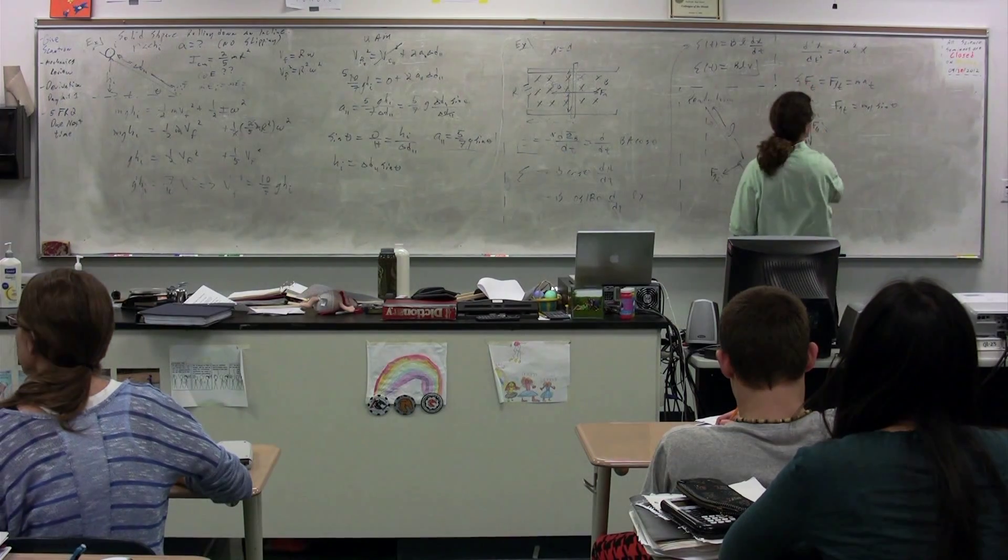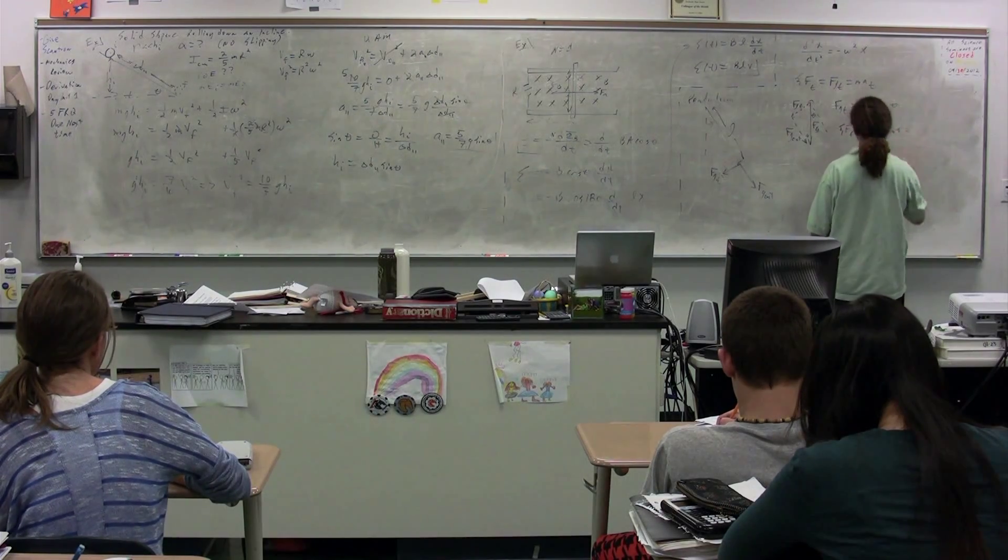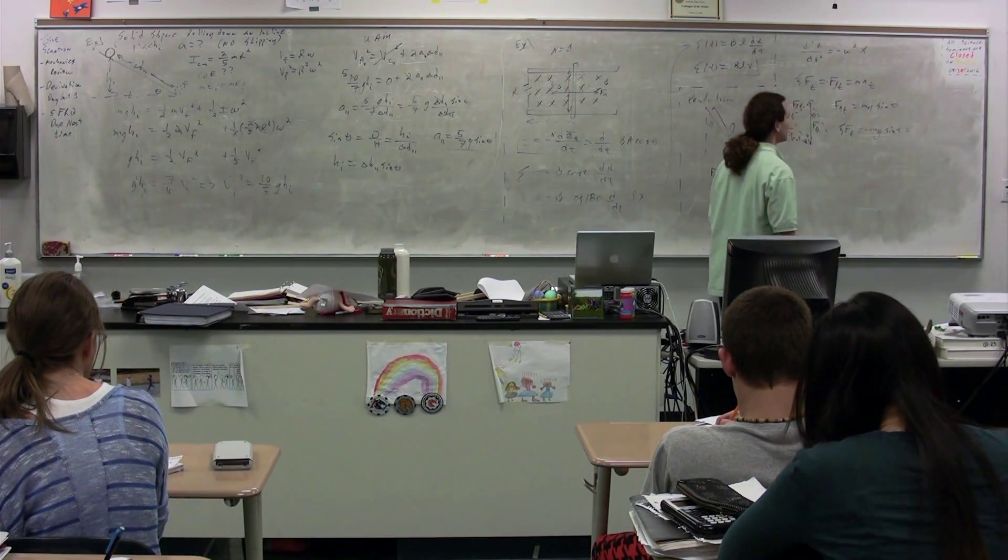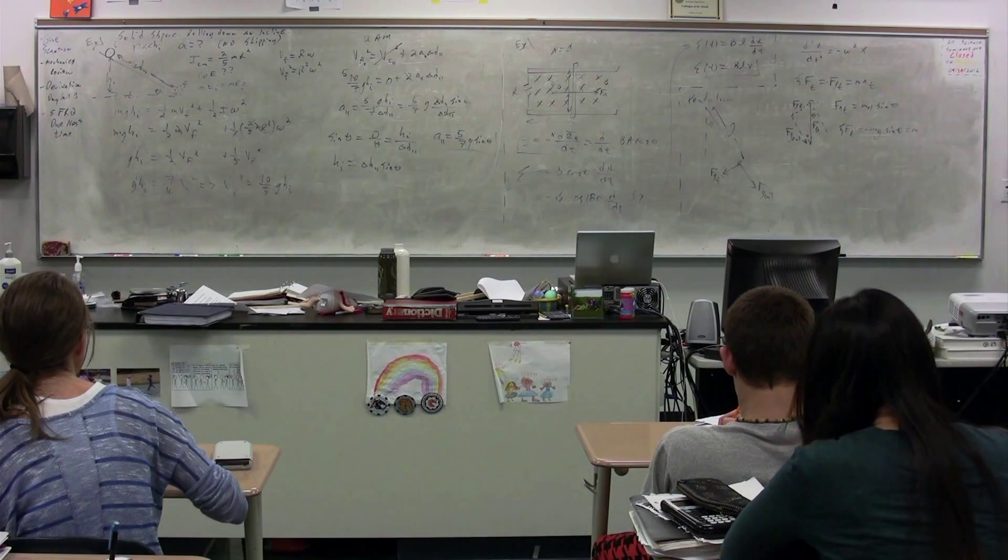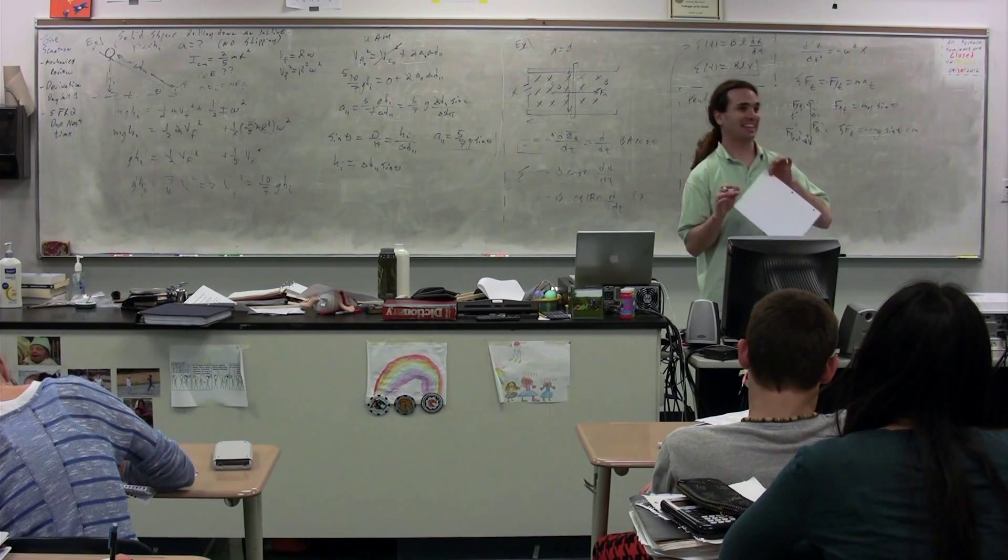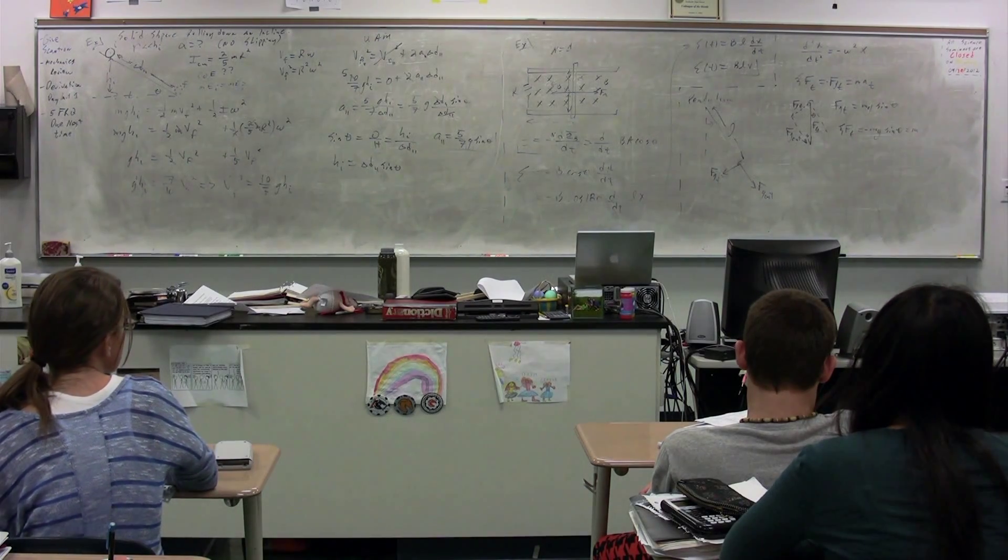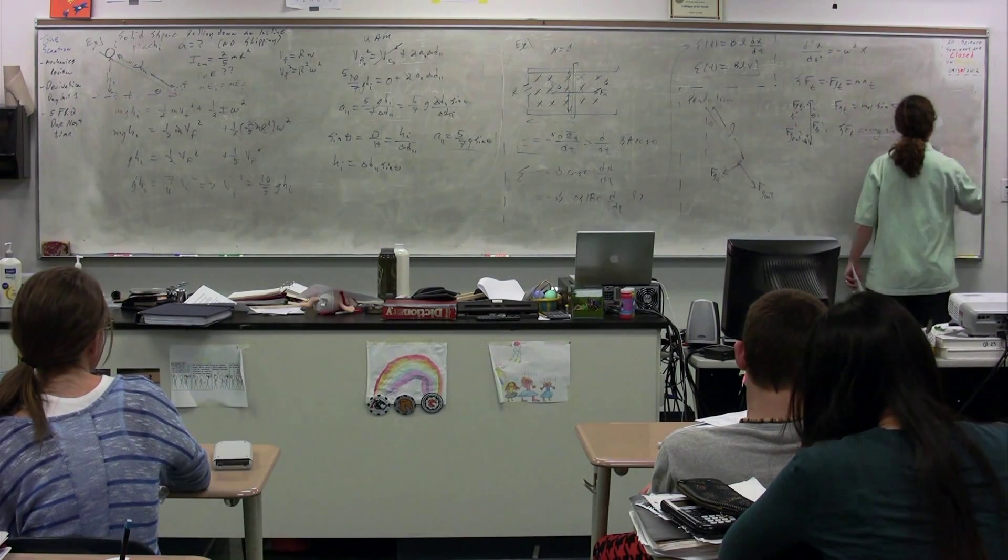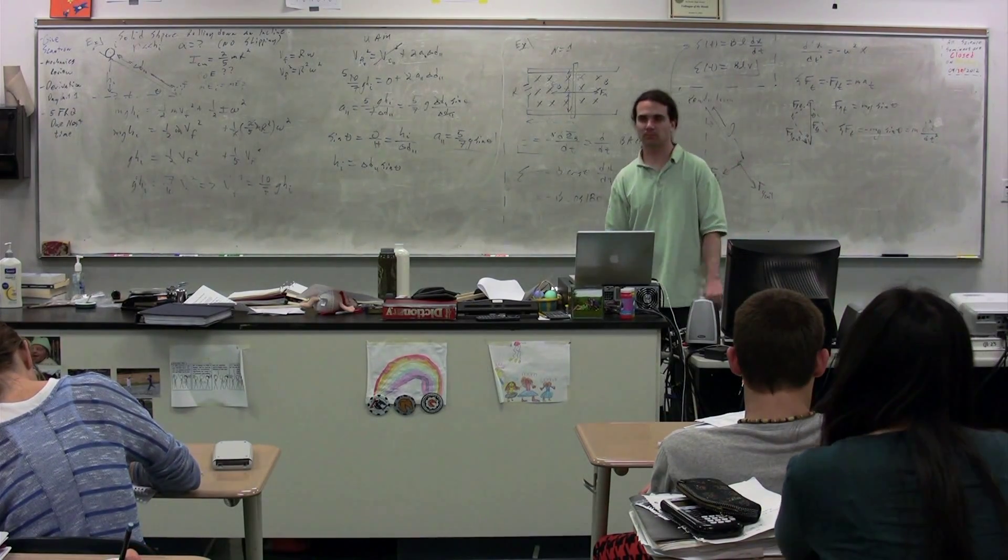So then, we can get that the net force tangential is equal to mg sine theta, which is equal to, and notice that's in the negative direction, so we should have a negative there. So we should have negative mg sine theta is equal to mass times, now, the tangential acceleration, right, moving in a circle, you should remember, is what relative to the arc? The tangential acceleration, we actually just went through this today. The second derivative of the arc length with respect to time.